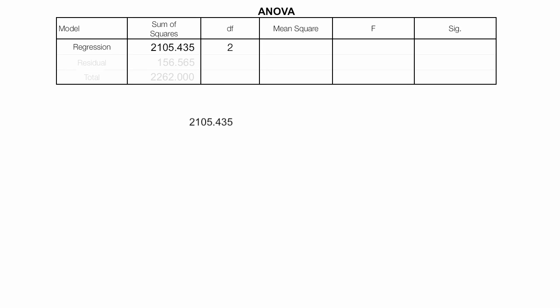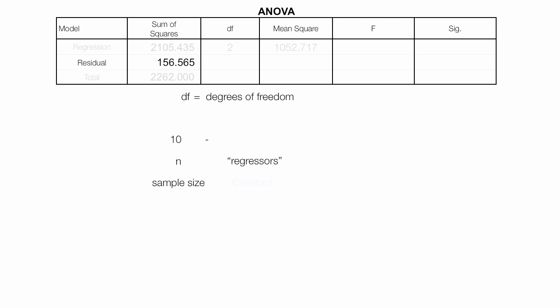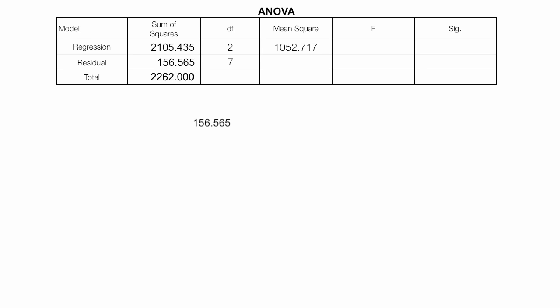Now, if I take my sum of squares divided by the degrees of freedom, which is 2, this is equal to 1052, which is the mean square. The degrees of freedom for the residual, or for the errors, is based upon the sample size. How big is my sample size? Which is 10. And my regressors, which are the three variables I'm estimating, which is 3. So I have 10 minus 3, which is 7 last time I checked. Something to consider is, as my sample size gets large, my degrees of freedom would also become large. Keep that in mind. Now I take my residuals, divide by degrees of freedom, which is 7. And this is equal to 22.366, and that's my mean square.